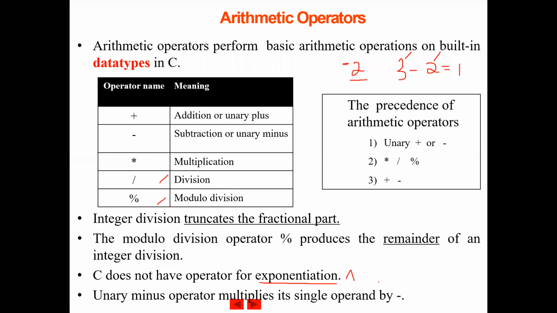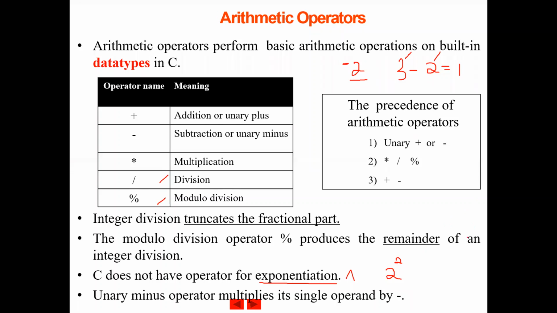So for exponentiation, in order to find 2 raised to 2, or 2 square or 3 square, what is the mathematical function which we have to use? And which header file do we have to use? Yesterday I also told what the mathematical function in the header file is, which we have to use in order to find the power of 2, 2 raised to 2 or 3 raised to 2. Can anyone answer?